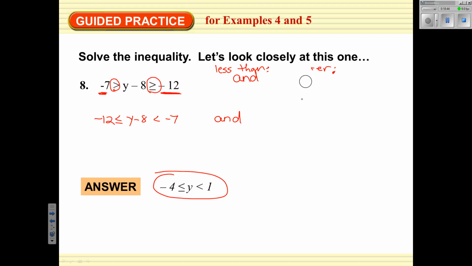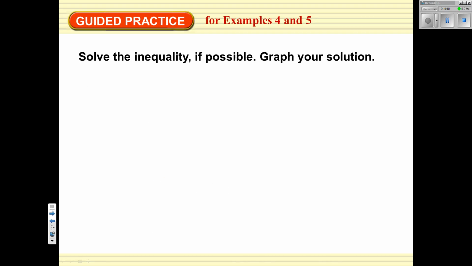I kind of misled you on that one. Greater is or. But this one does become an and statement because we have a negative 12. We have to pay attention because as we write things, we need to have our smallest value on the left and our largest value on the right. Makes sense here too. We have our smallest value here and our largest value here. We might talk about that one. Sorry if I confused you. All right, here's guided practice. Go ahead and pause the video, do this guided practice, and bring it in tomorrow, please.